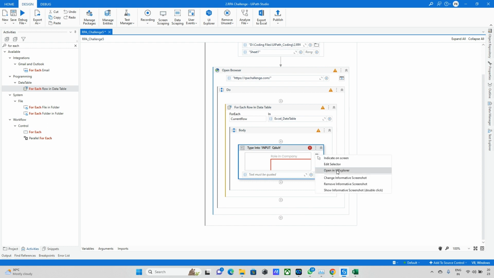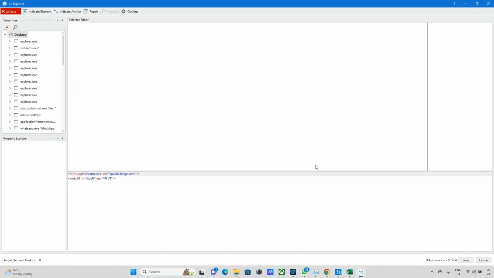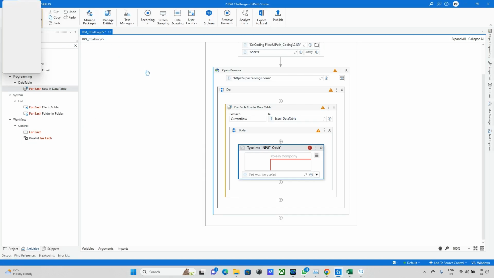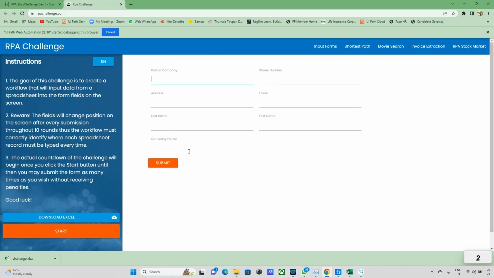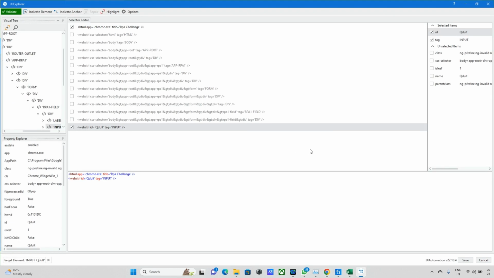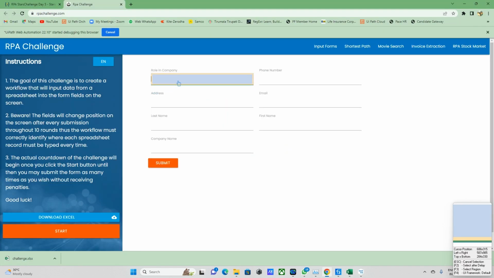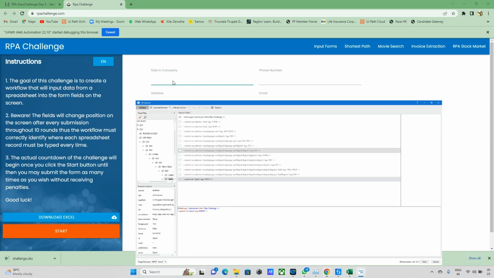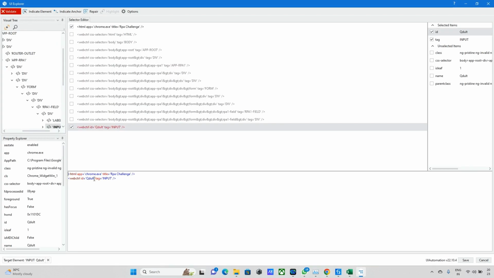Let me go to Open in UI Explorer. I want to see what type of elements are available there. Let me re-indicate again. Here we can see a bunch of, okay, still it's not validated. Let me click on Validate. It's the ID and some are not validating.